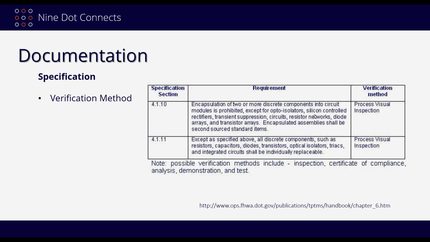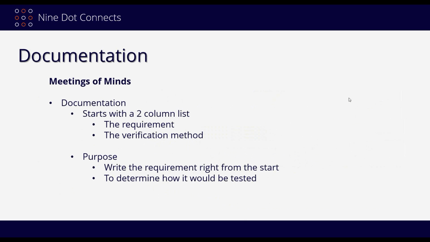You've got a requirement, talk about how to write the requirement, but immediately thereafter, and this is why you want to talk about this in a group, you want to declare how are we going to test this. And if you build a requirement with the thought in the back of your mind, how we're going to test this, you're going to already write two documents. You're going to write your specification, and you're practically going to write your test plan as well, at least the beginnings of it. So start with the two-column list, the requirement and the verification method. And as I mentioned over here, you're trying to write the requirement right from the start, not only in terms of timing, but also doing it correctly, and then determine how it would be tested.